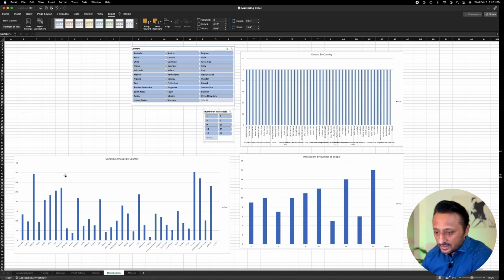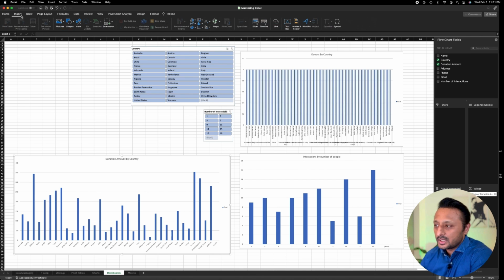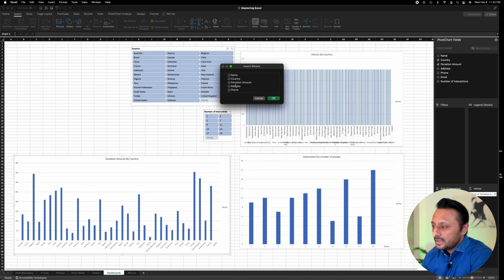And then for the third one over here, which is the amount that we see, I want to see again by country. So for pivot 3, I want to do the same thing. I want to come here, insert, and I want to say, all right, show me by, slice it again, but do it by country.